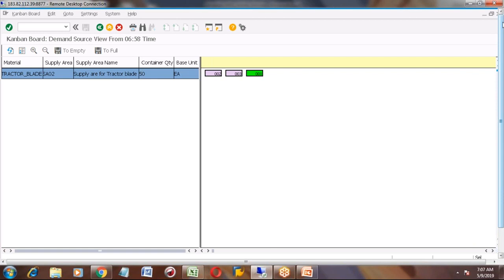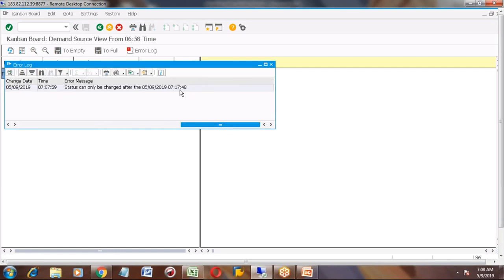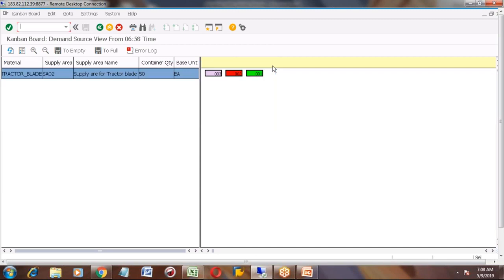Can you do the second one? 002? This one? Yeah, 002. Make it empty. Okay, empty, but you need to wait 10 minutes. You can see empty. It is asking to make it full. Now it is 77. If you want to make it full, it is expecting 17. Somewhere that setup is there, a 10 minute gap between making it full and empty. You can try. Okay, is the Kanban concept clear? Yeah. Okay. Ten minutes, you have to wait.